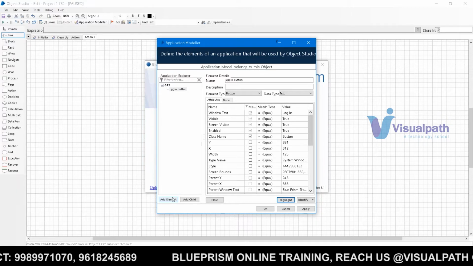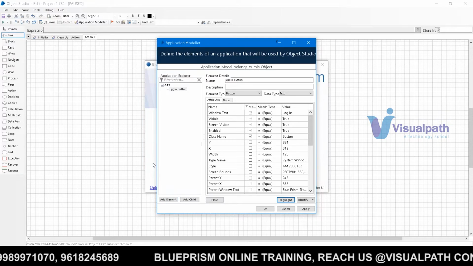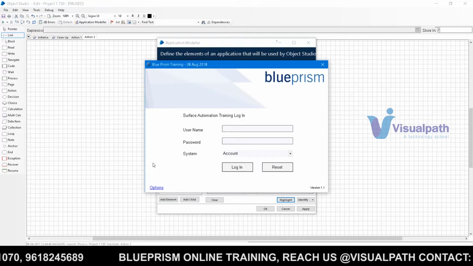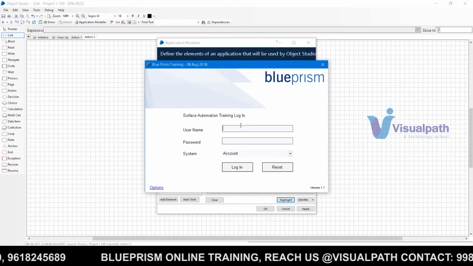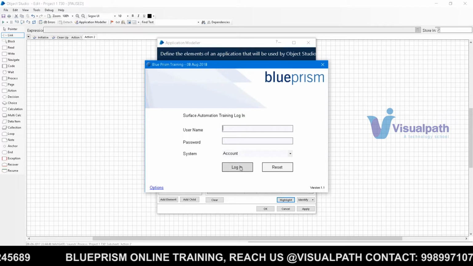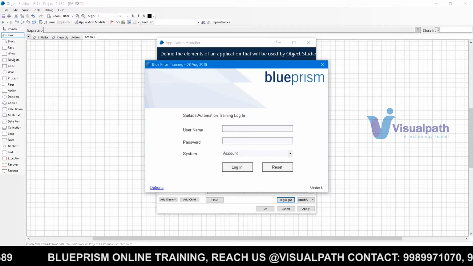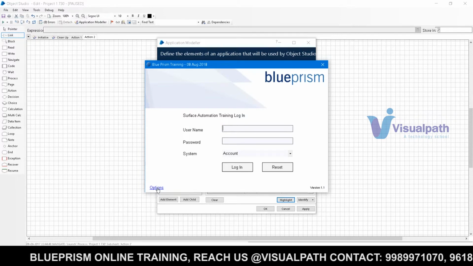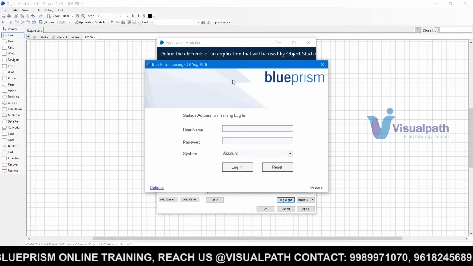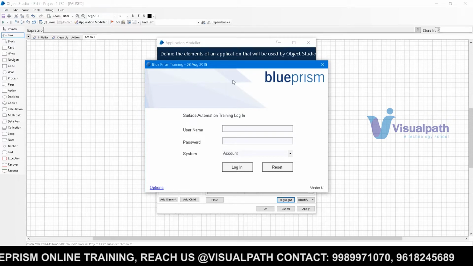You do not have to go with all the elements of that application. You just go with the elements that you are using currently. The elements that I'm using are these two text boxes, this drop down and login button, nothing else. I'm not using the reset button, the options button, or these labels. I'm just using those four elements.